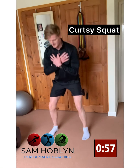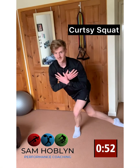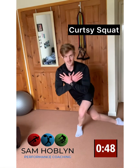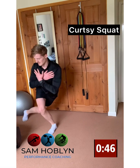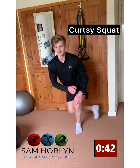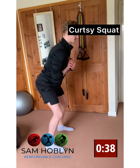Okay. Right, a curtsy squat is what we're doing next. So we're going to stay in this little quarter squat here, and we're just going to cross over our back leg behind our other leg here. So as if we're going to curtsy, we're going to come down like this. So when the leg comes behind, I want a little bit more bend in that knee. Just puts a little bit more tension on that muscle. So I'll do it from the side as well.